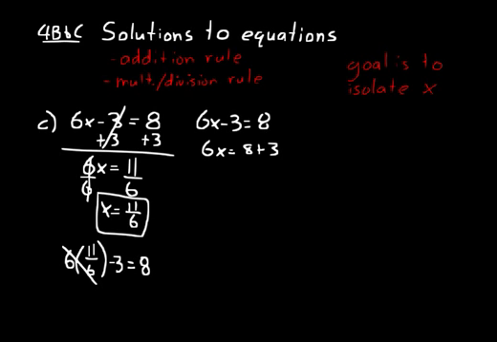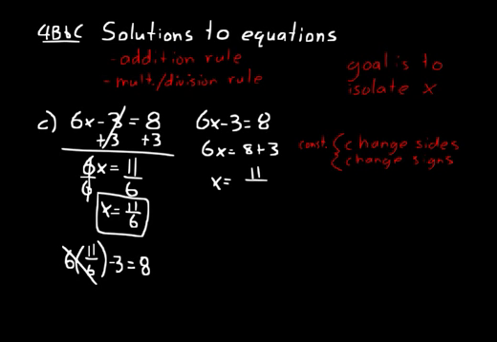Now that you're in algebra 2, the problems will be getting a little more complex, so you want to find shortcuts to your methods. And so that rule there, change sides, change signs, that applies for constants, numerical values that are not like a coefficient of another variable. Now that coefficient of x, we could make another rule for that that's not in here, but we could think, change sides invert. So if we think of that, change sides invert, we could just say x equals 11 over 6. If we change the coefficient of x to the other side, we invert it. We put it on the bottom.